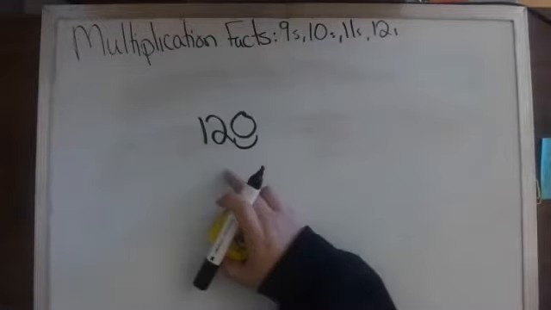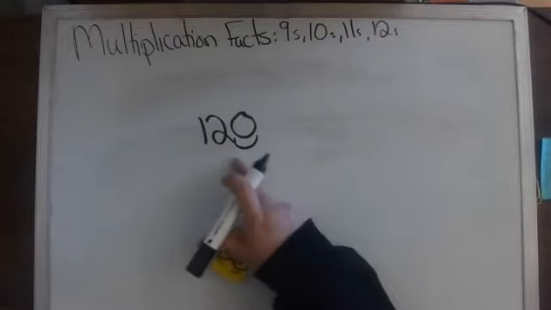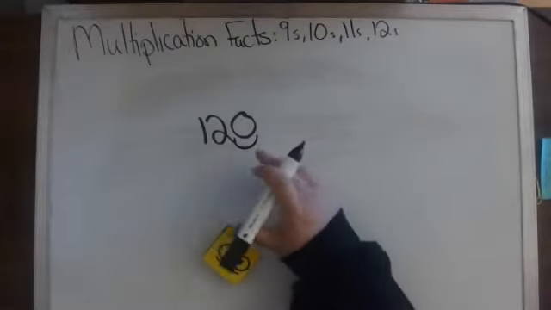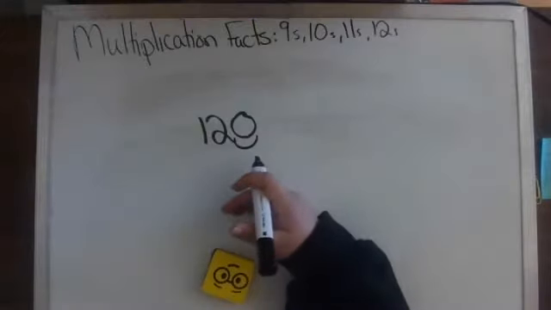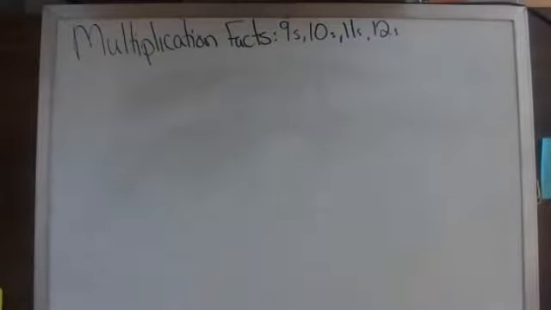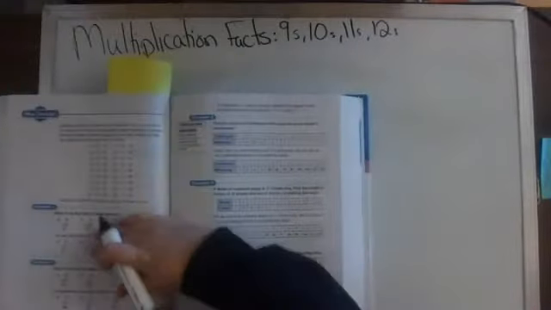Just remember that when we times by 10s, we're not actually just adding a 0. We are actually moving the decimal place over 1 and then having to add a 0 because we now have an empty space that needs to be filled. All right, let's look at our textbook. If you want to get out your own textbook at this point and follow along, that'd be a really good idea.